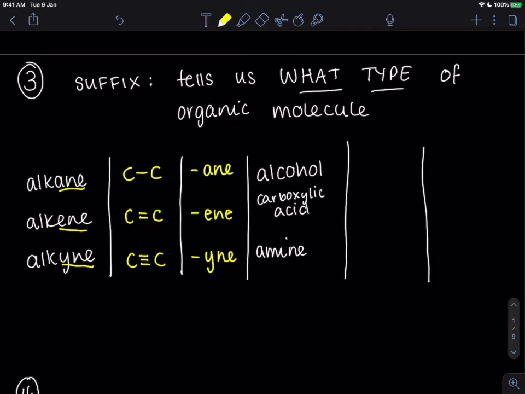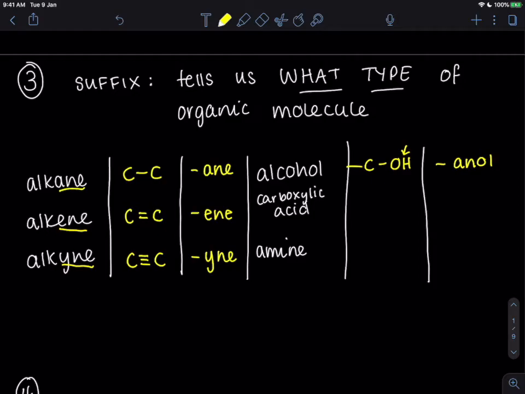The alcohol is a molecule that has got an OH group. So this is your OH group here, bonded somewhere in your molecule. And the suffix for this is -anol. Now, that isn't the end of your alcohol name, but you will probably have heard of methanol and ethanol, and maybe propanol and butanol as well, which are all forms of alcohol. So an alcohol is a molecule that has an OH group on it and its suffix is -anol. So if you see that -anol somewhere, you know that's an organic alcohol.